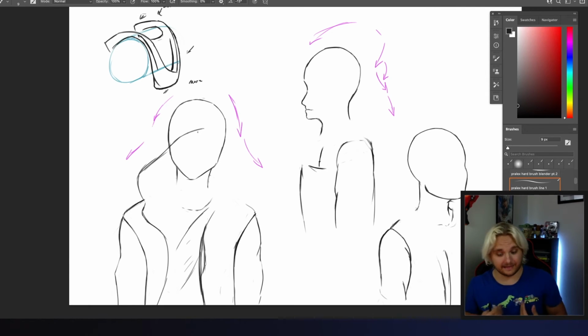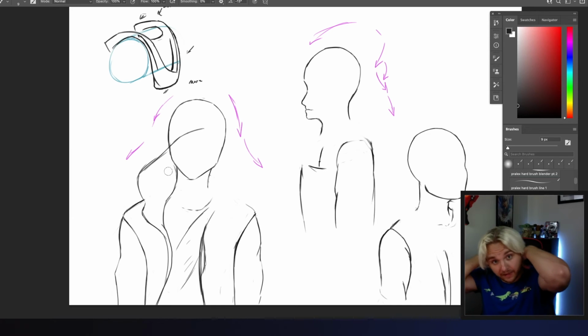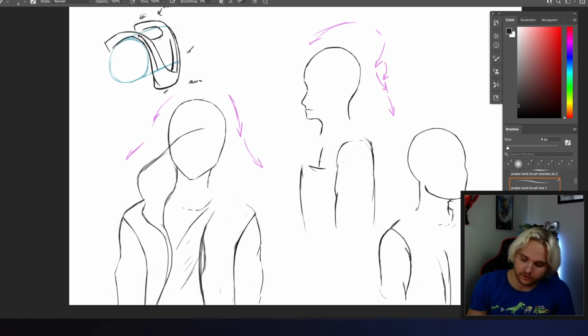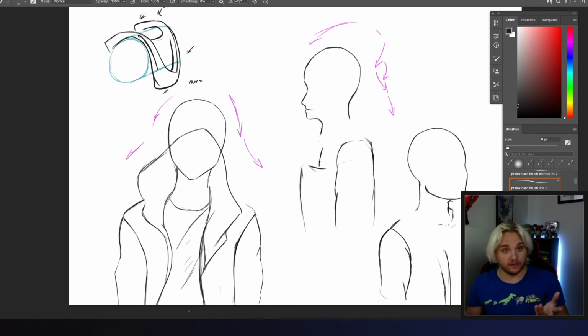Now with the inside, it's going to follow the same path as the rest of the hood. Okay, so it's just going to follow the same path and try to connect it in the back. So it's easier to remember where things are if you get that full picture in your head, because it's going to always wrap around. So it's going to wrap around on this side and do the same thing. Okay, so then we just follow the shape, this one, and bada bing, bada boom, we got the opening of the hood.